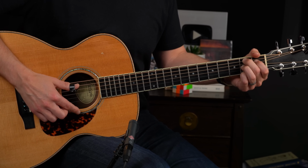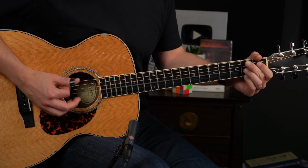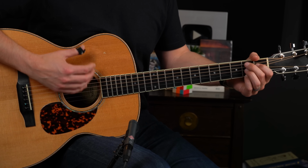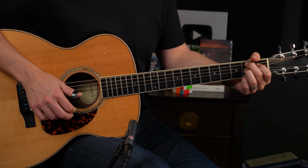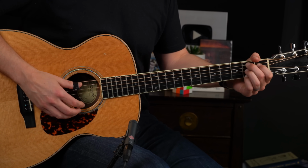So with this, we want to get some open strings ringing. We want to do some brush ups that aren't just choked out like before, like these, right? We want to let them ring and really make a statement in this big, important measure. So that's what we're going to do. You can change up the pattern, but let's dig into this one as an example.